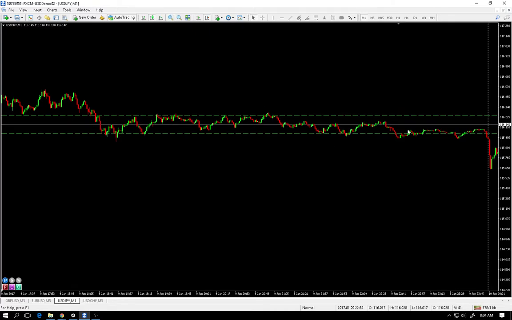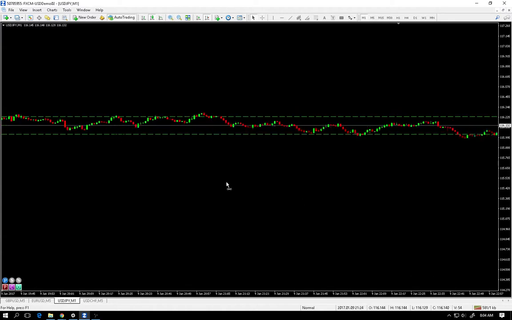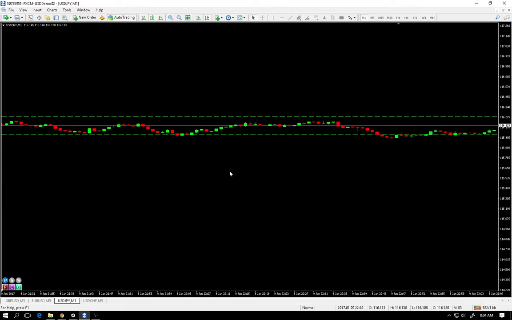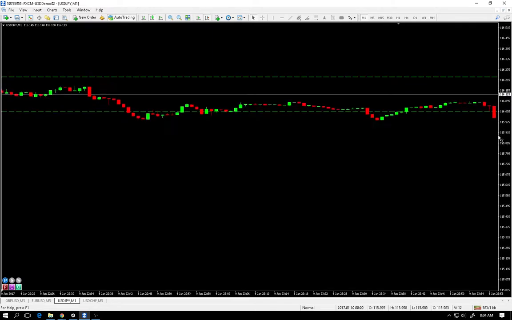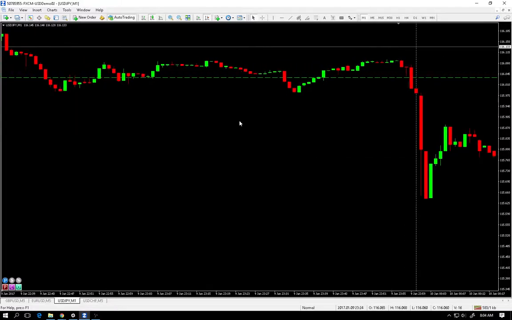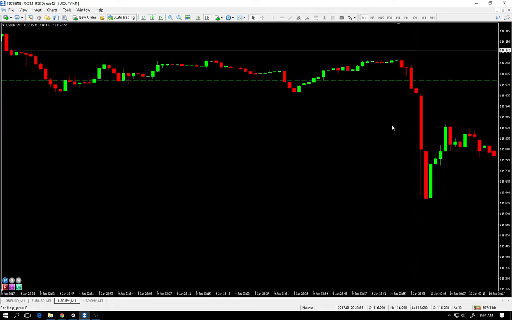Okay, so this is a 20 pip range. Here we go. Here's a little bit of consolidation, and this is also what we want to avoid trading. Okay, so one of the biggest things, if you see this on the chart, you don't trade. Perfect example right here. So if I'm looking at the chart and I come out, now there's going to be some days that the market just isn't doing anything. If you come out and you see this right here, and you try and trade this, you're insane.